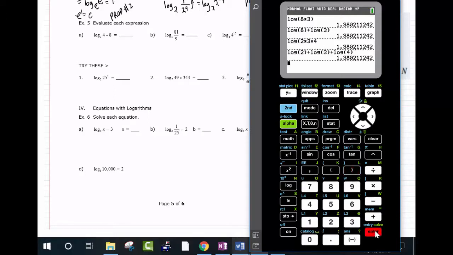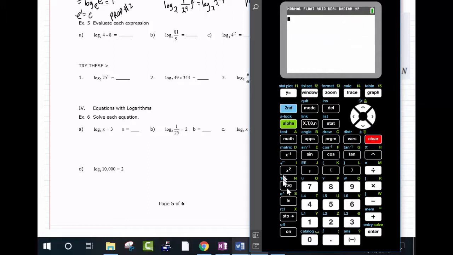Okay, so that's the first thing I want you to do. Now I want you to do this. This time let's take the LN button. It doesn't matter, it works for all logarithms. Base e. Let's do something like 48 divided by 7. Just put that in. Your calculator is going to figure it out. What it's doing is saying e to what power is 48 over 7. No way I could do that in my head. You get a bunch of decimals.